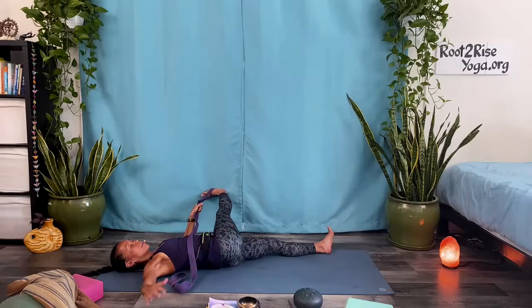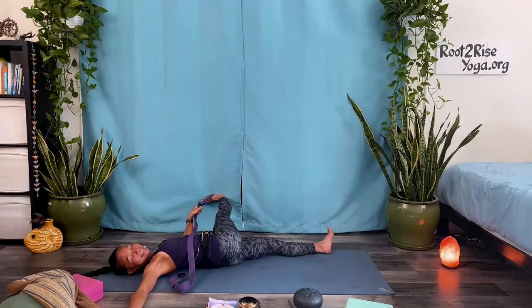And then land the right arm back onto the floor, maybe look past it. About 5 more breaths here.